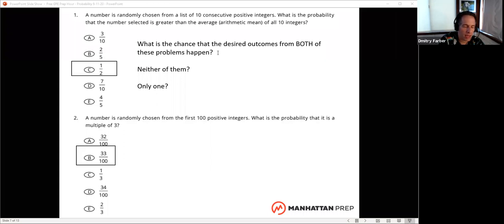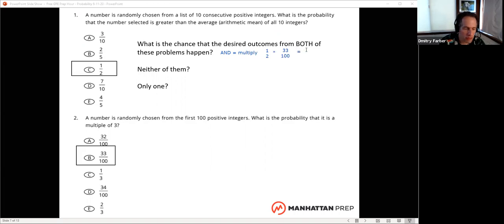Yeah, I could just say "and" equals multiply as a general rule. We don't want to do a quarter, because we're not saying I'm picking 2 numbers in the first problem and the chance that they're both greater than the average. I'm combining the 2 problems, the problem about the numbers 1 to 10 and the problem about the numbers 1 to 100. So the chance of the first answer was 1/2. The chance of the second was 33 over 100. So if you wanted, you could call this 16.5%, but you could also call this 33 over 200.